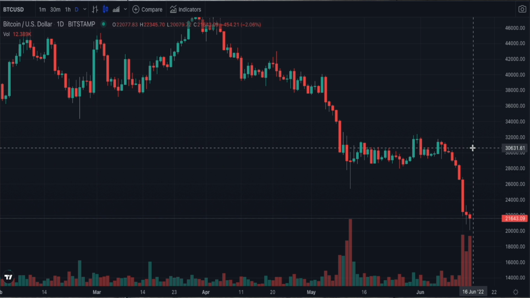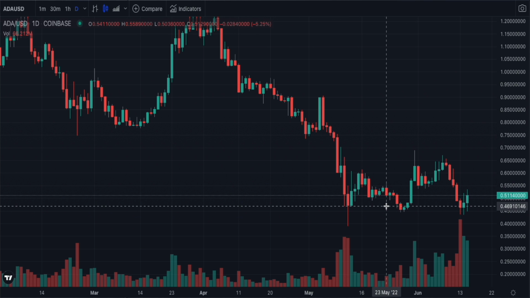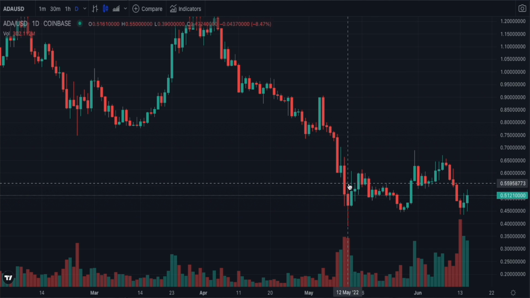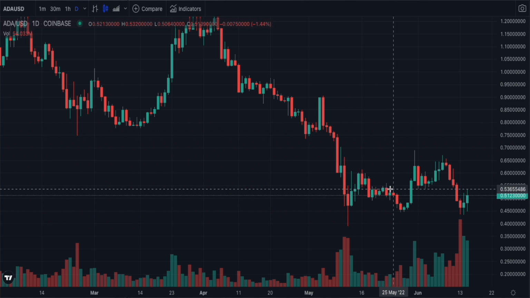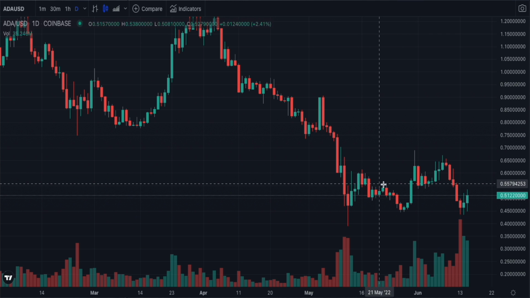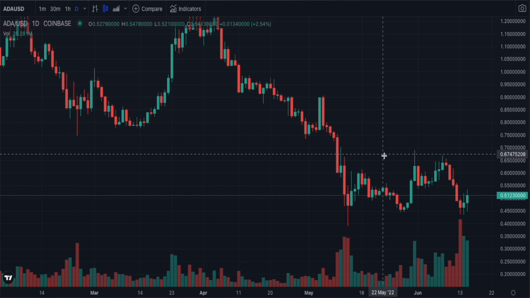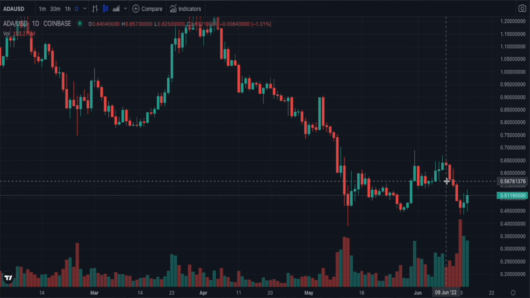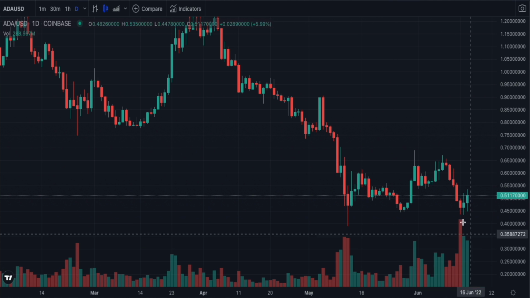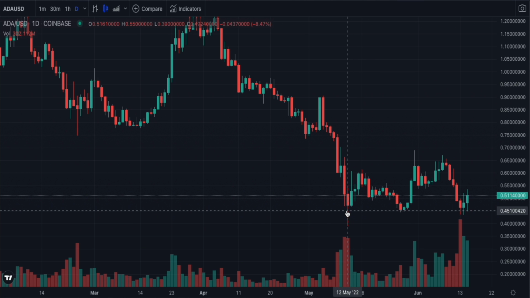So let's flip over and look at the ADA chart. As you can see here with our ADA chart, this is a much more bullish looking chart than the Bitcoin chart was, right? We had the sell-off and this bounce when we went sideways as the Bitcoin chart went sideways, but we penetrated further into this move than the Bitcoin chart did. Bitcoin was just going sideways here, where we actually broke above, set in a higher low, and started trying to move up. Now, when the Bitcoin chart rolled over, it pulled us with it, but notice the Bitcoin went way down to complete new lows. We haven't even retested the previous low on this ADA chart here.